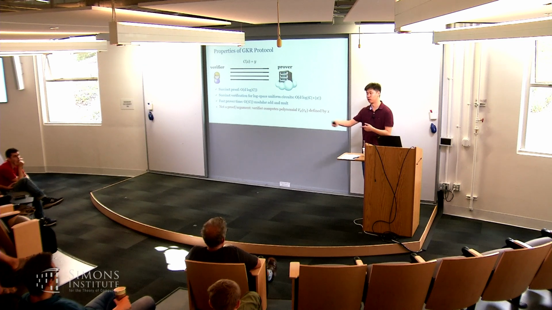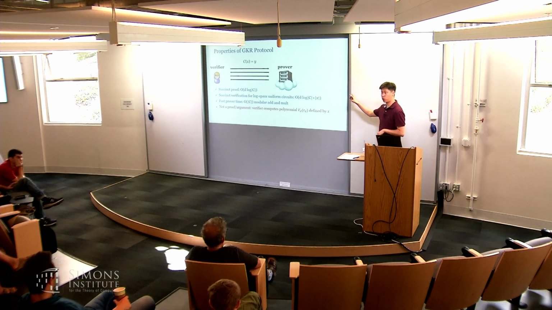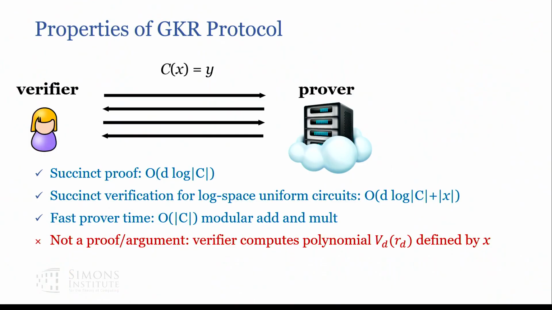But we didn't implement the recursive one for concrete circuits. For concrete ones, we just view it as data parallel or just the concrete numbers. Going back, it does not allow the prover to have a witness, because in the last step of the GKR protocol, the verifier has to compute this V_D(r_D) on her own to finish the reduction. This requires the verifier to access all the inputs to compute it, so it does not allow the prover to have a witness. Also, this protocol is not zero knowledge, which I'm going to explain next.